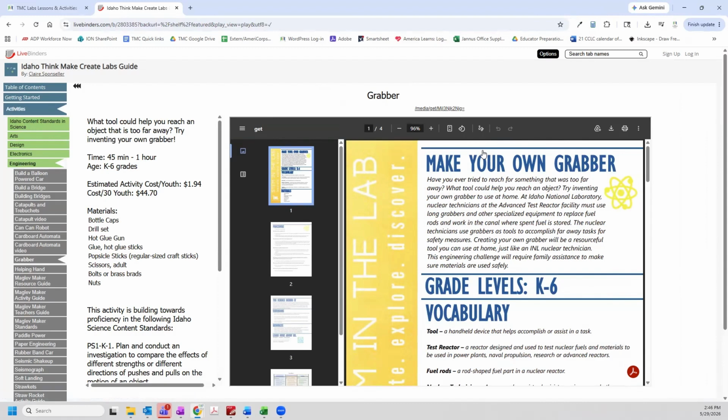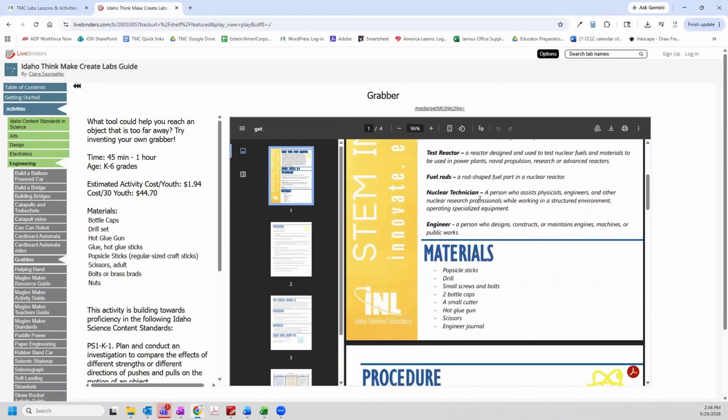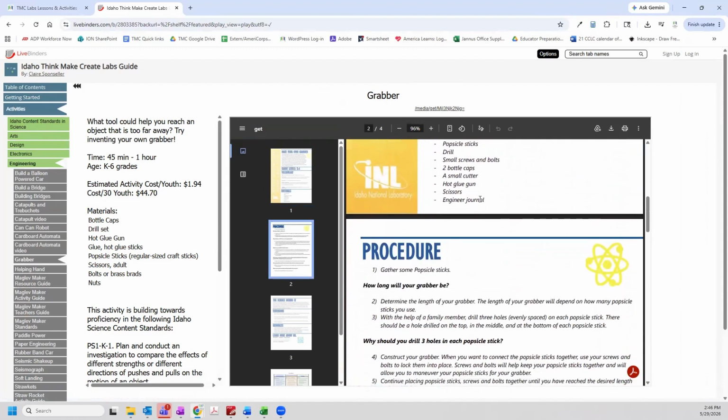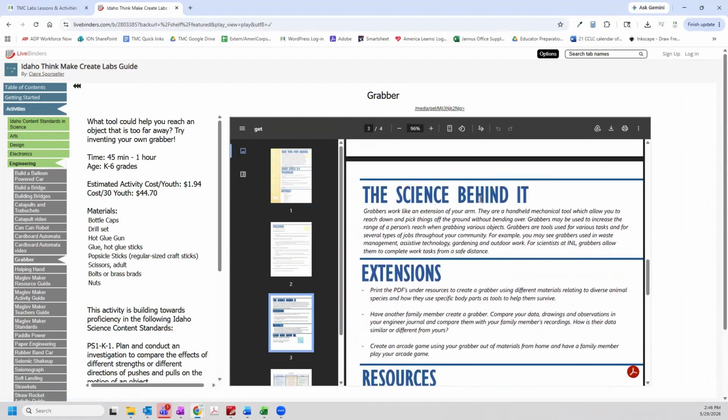The actual activity will open up as a PDF. All the activities are open source or used under a Creative Commons license. That means anyone can use them for free. You can print them or distribute them any way you want. Just don't claim that you wrote them.